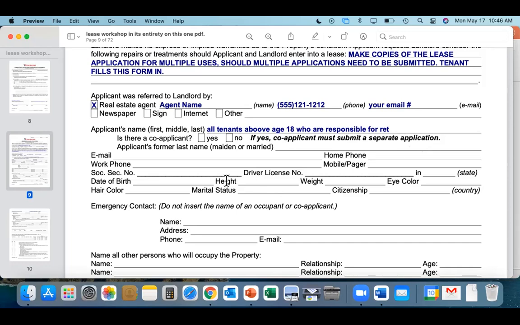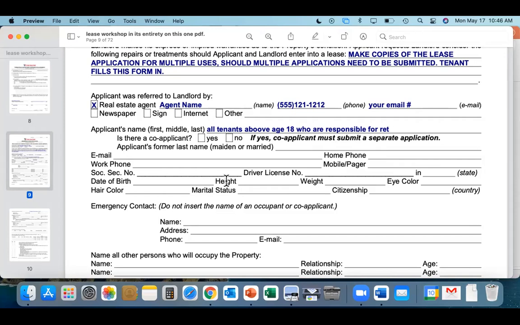This is just going to be the husband. I hate to say that because that's not really politically correct today. You have two people that are going to be responsible for the lease, both incomes. One is applicant, one's co-applicant. Husband, wife, or wife, wife. They're both going to be responsible for the lease. Yes, both incomes, both credit reports.